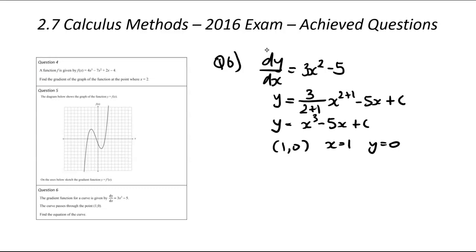So we're going to substitute both of those in. So 0 is going to be equal to 1 cubed minus 5 times 1 plus c. We then evaluate and simplify. So 1 cubed is 1. Negative 5 times 1 is negative 5 plus c. So we've got 0 is equal to negative 4 plus c. We're going to go plus 4 plus 4, telling us that c is equal to positive 4.